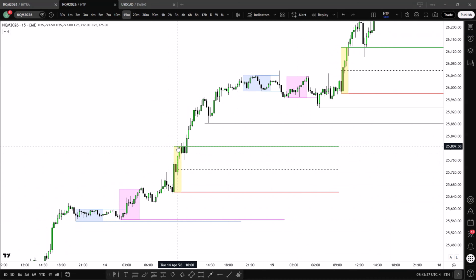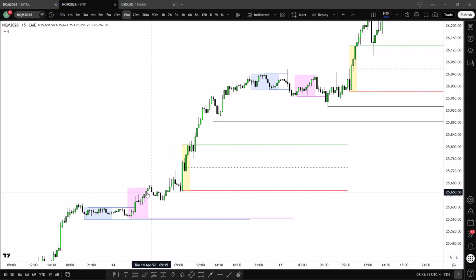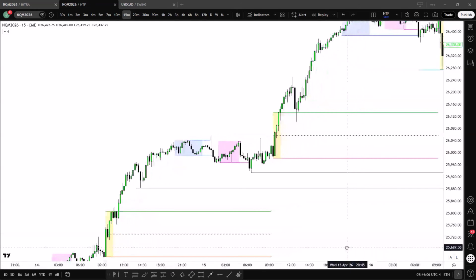So after the initial balance, in yellow, is the first hour of trading, the green and the red mark the highs and lows. We want to see what price is doing. If price starts to close and expand above the initial balance, that means price discovery is accepting higher prices. And then we can look for a trending move after 10:30 into the midday, into the afternoon, and play long opportunities into the next level of liquidity. What it does do is it takes shorts off the table.